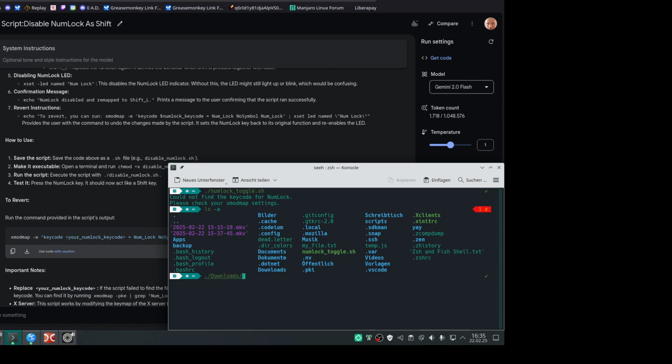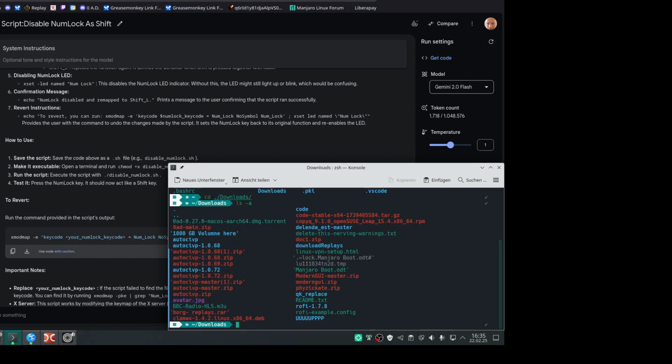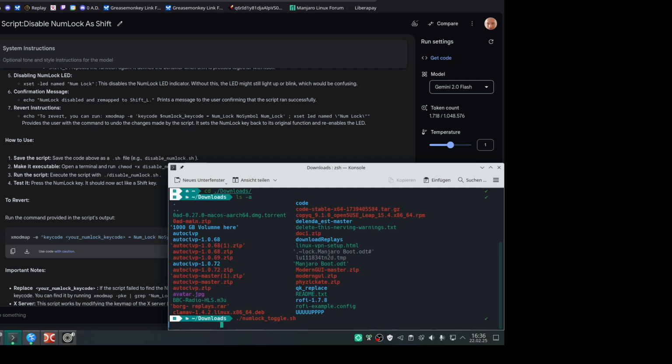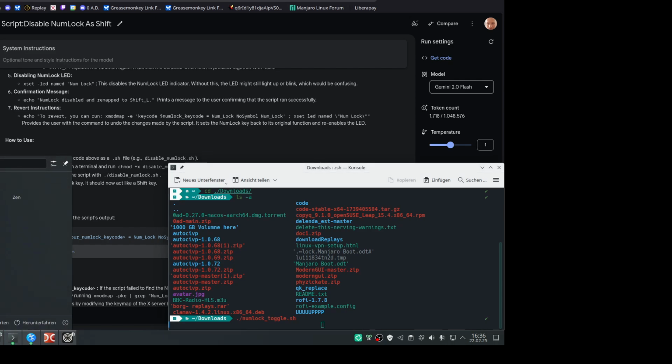LS. CD. LS. Where's the script? Okay, we don't know where the script is, but it is somewhere, so we go to Kate, but we cannot go to Kate because our tab is not working anymore. Terrible.